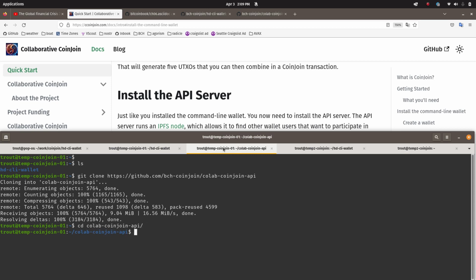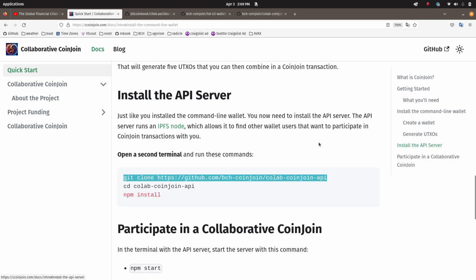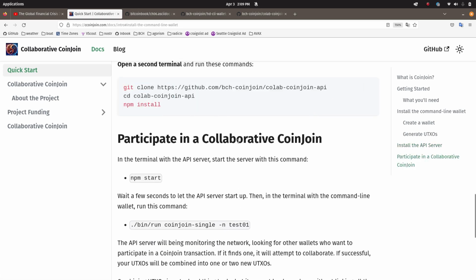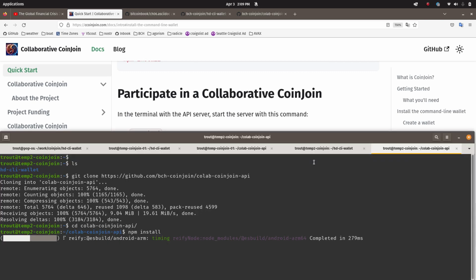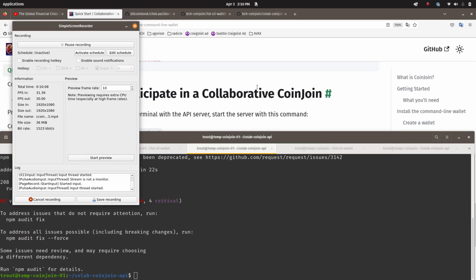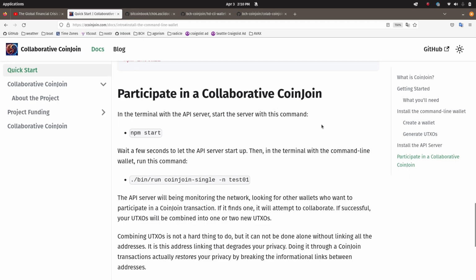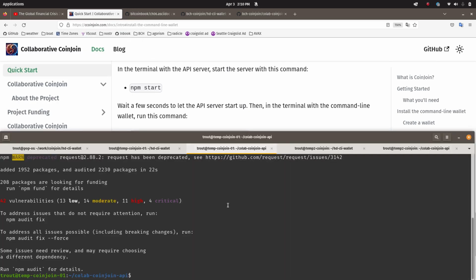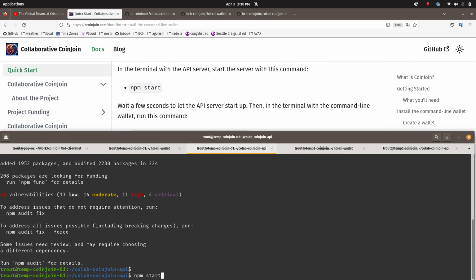And then same thing, install the npm dependencies. Just following these commands. Once your npm dependencies are installed, you can start the API server with the start command.